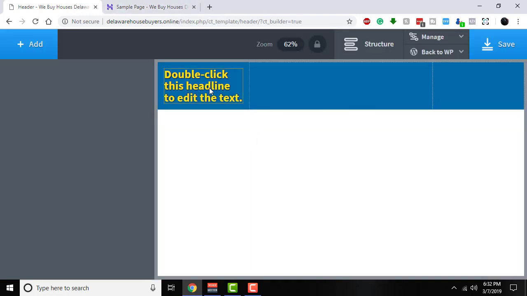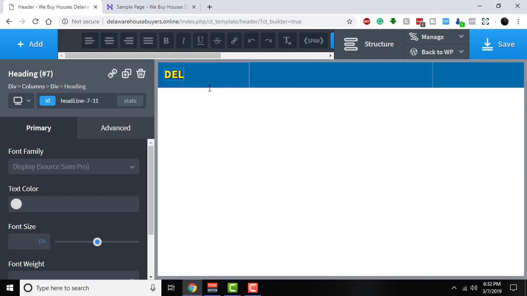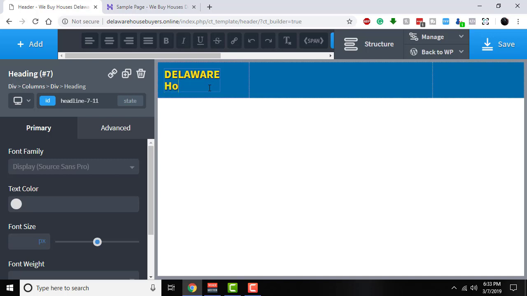All right, so we're going to go ahead and edit, double click on that text, make sure it's all highlighted. We're going to put Delaware in big text, home buyers.